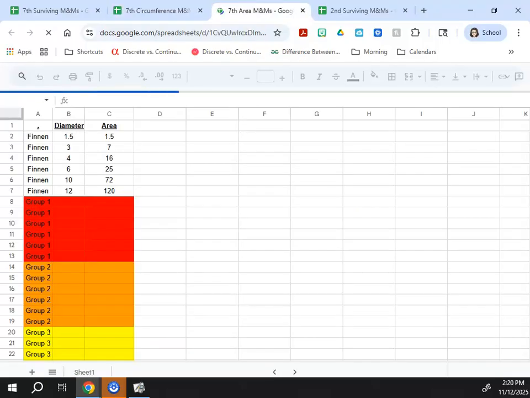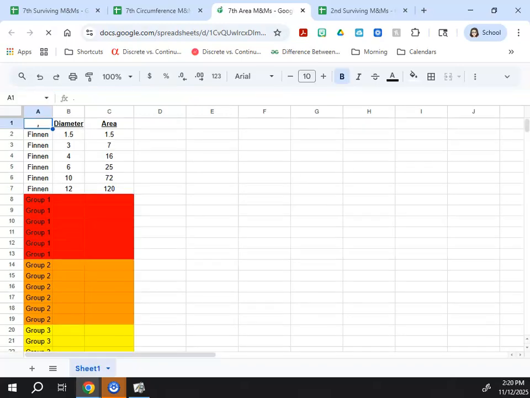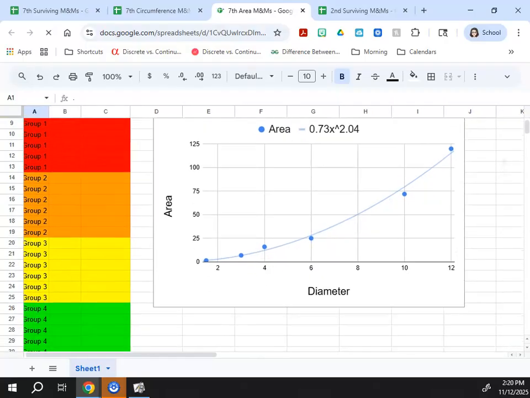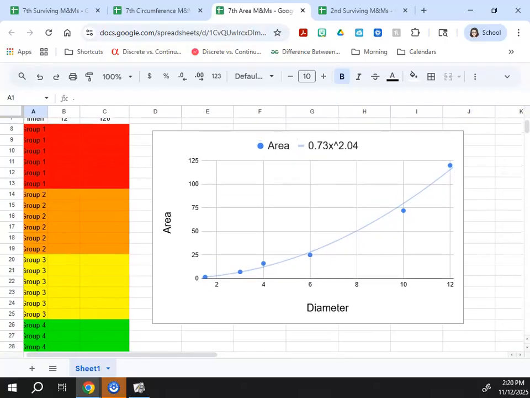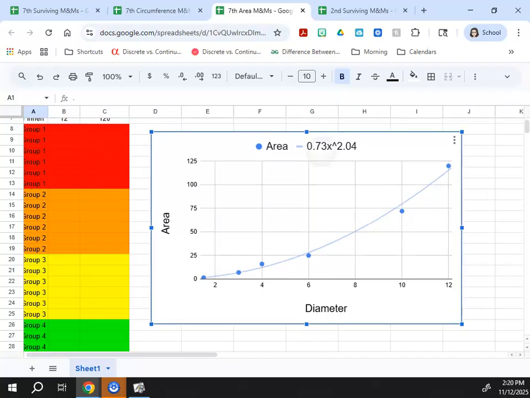All right, so then just look at this before anybody does anything. Here I have this as a power function, but I couldn't force it to be x squared. There's a power regression. So notice my exponent is not 2. It's 2.04, which is really close to 2. But because this isn't exactly 2, it makes this number farther away from the 0.78 number, because mine was closer than that. So this might not be super close to 0.78 because we can't force that to be 2. But who knows? It might work out beautifully.